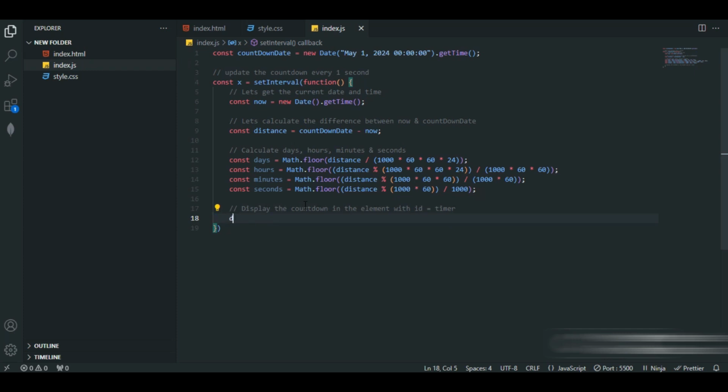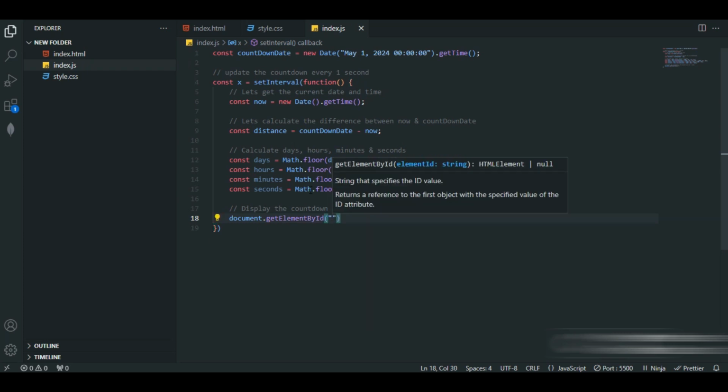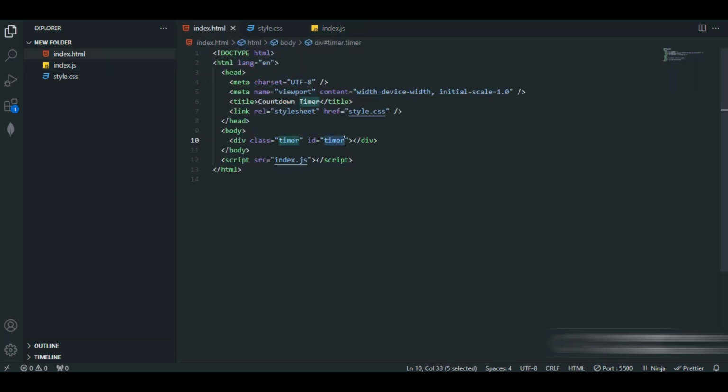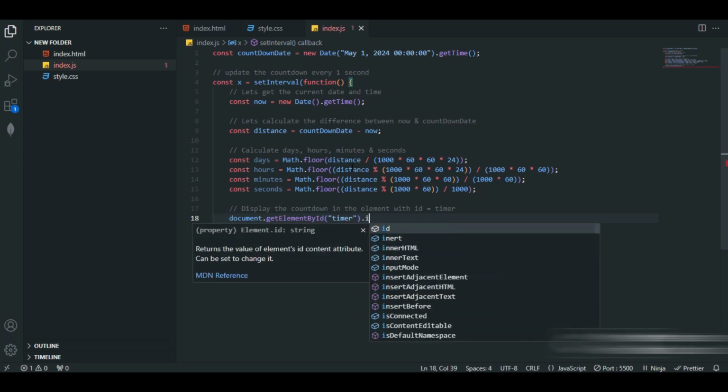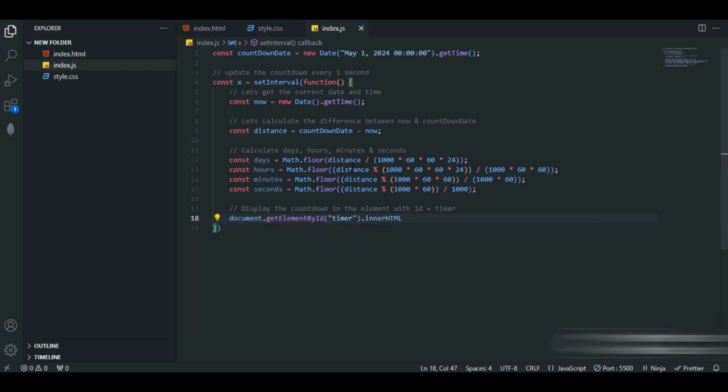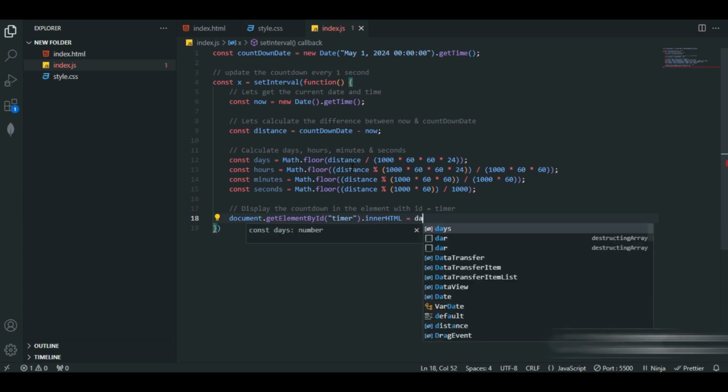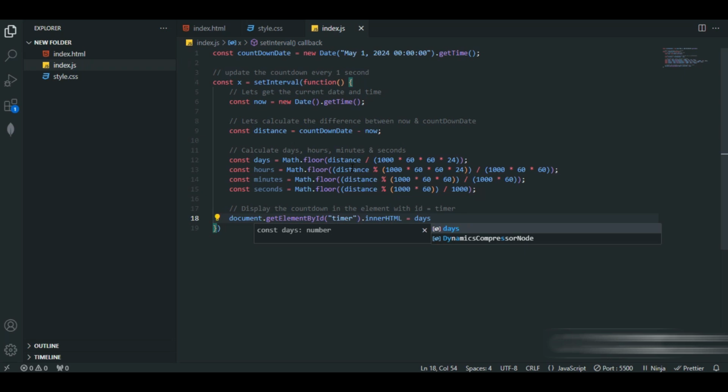For that one, what we'll be making use of is document.getElementById of timer. Let's copy this, paste this timer.innerHTML. You can also make use of textContent, but I'll just be using the innerHTML.